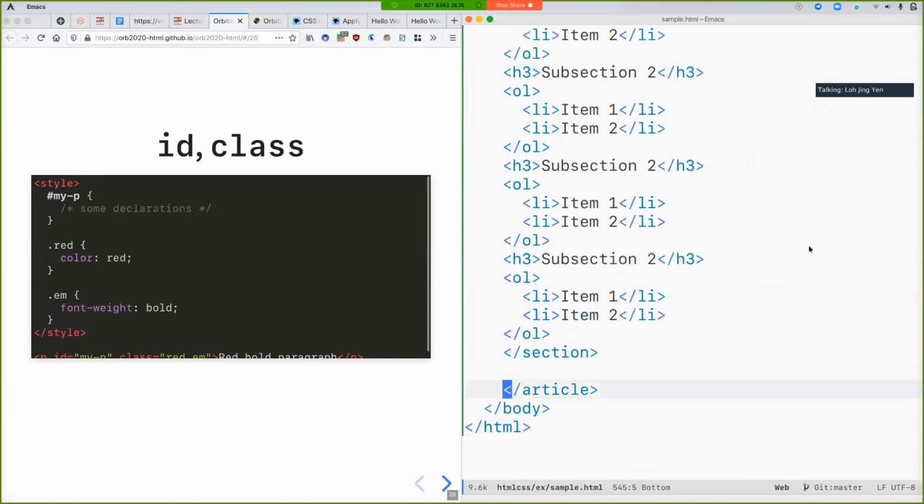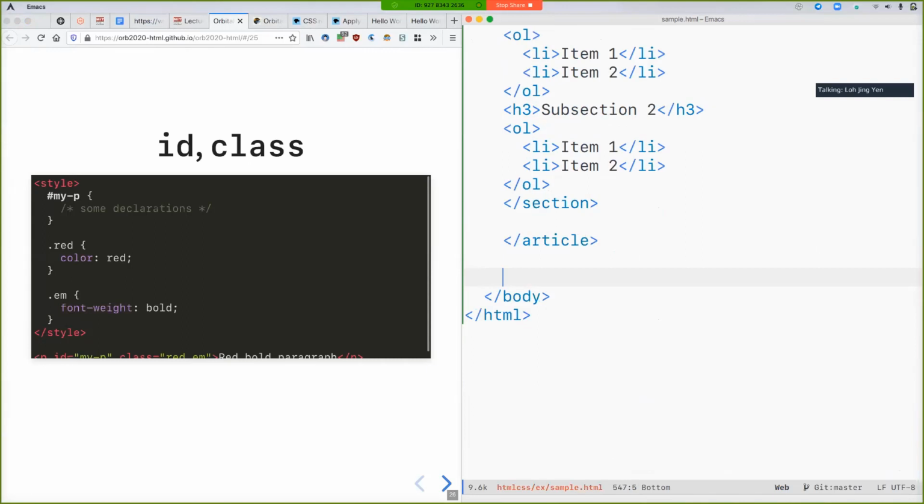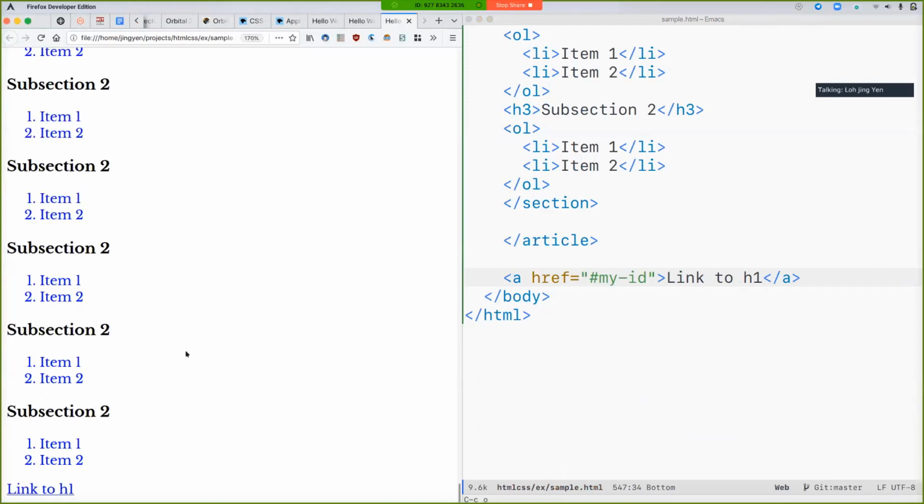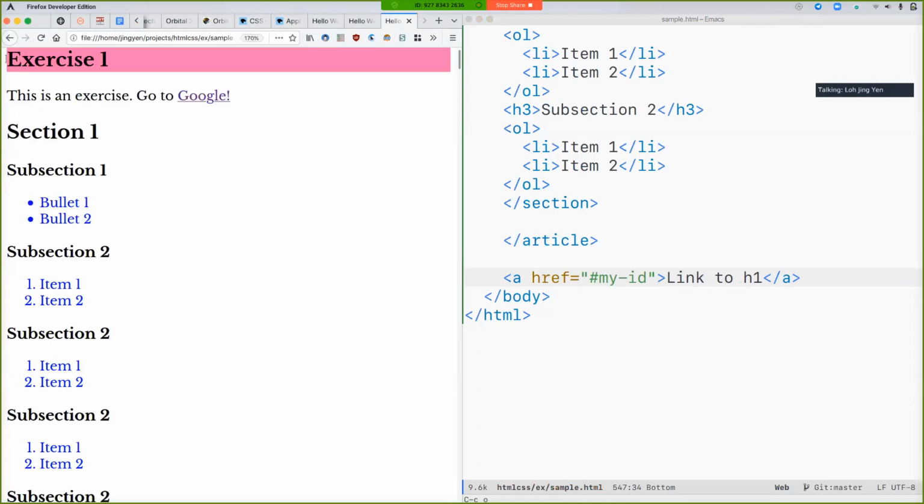And besides using it as a selector, you can actually link to it. Like, if I go all the way to the bottom and I click this, it will jump over to here.